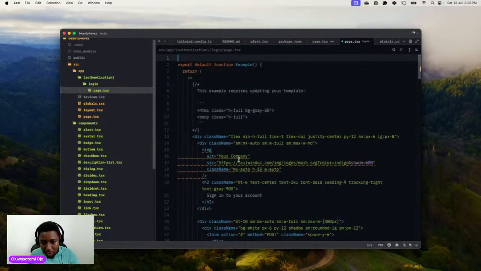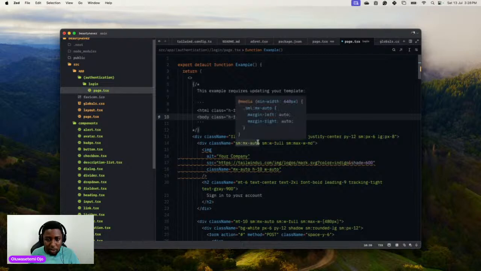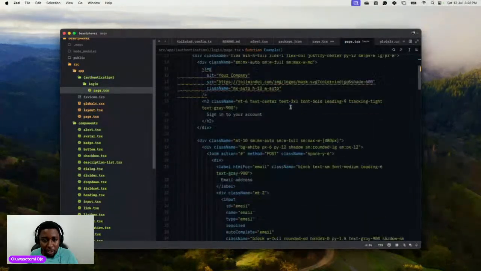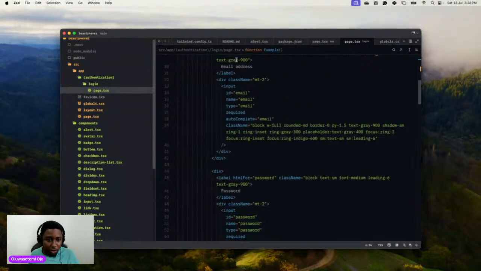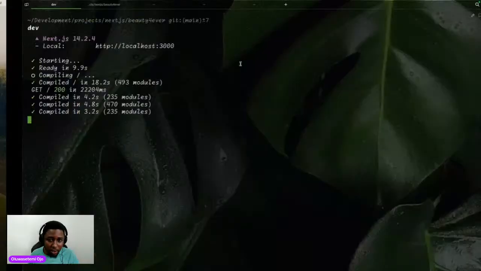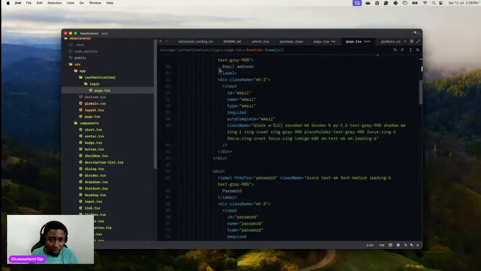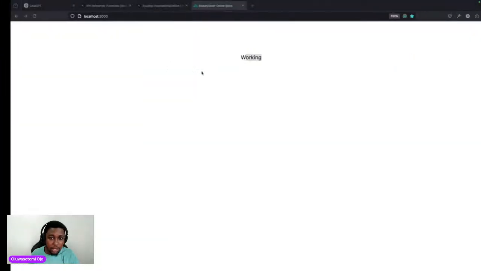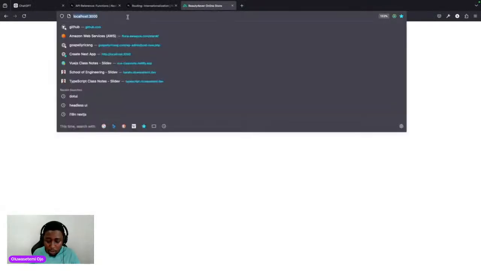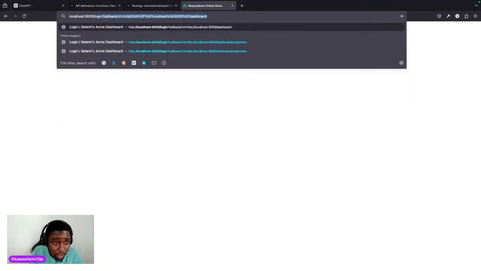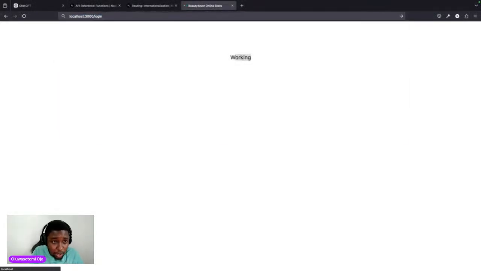I'll walk you through all of the things I just have here. So let's first see whether the new route is able to work. There should be something on /login, but it should not work. It should run into some problems.